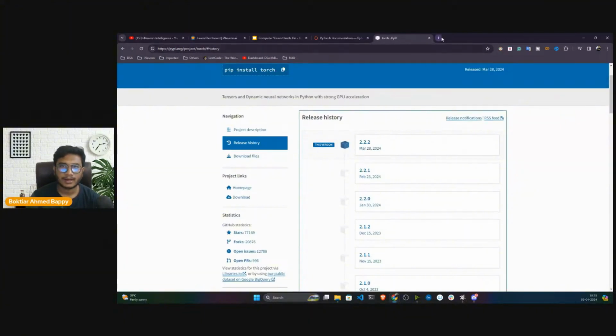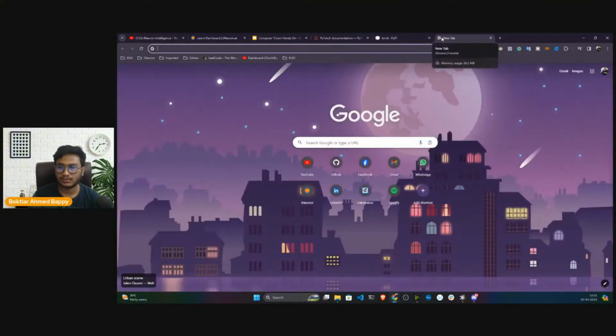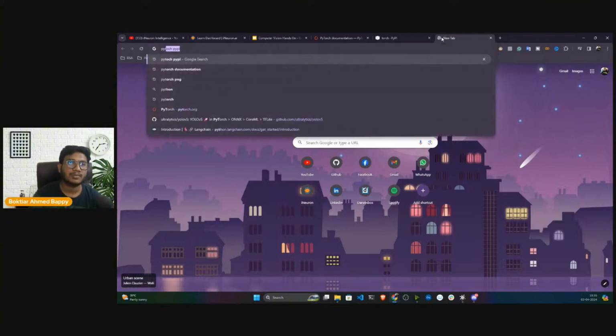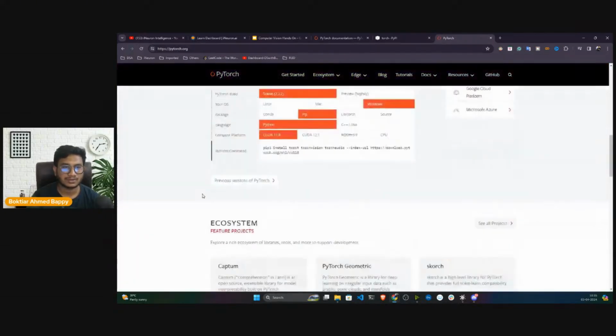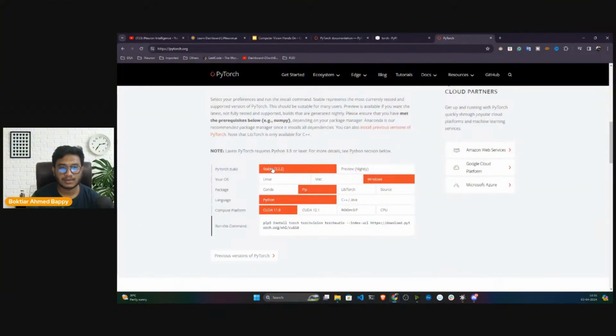And how do you install this particular PyTorch based on your machine configuration? Let's say if you're using CPU, GPU, or a different CUDA version, you can go to the PyTorch official website. If I go to PyTorch, here they have already given the installation guideline. Here you can select the stable version, that means the current version of PyTorch, and you also have to select your operating system. Here I'm using a Windows machine, so I'll select Windows. If you're using Mac or Linux, you can select those as well.